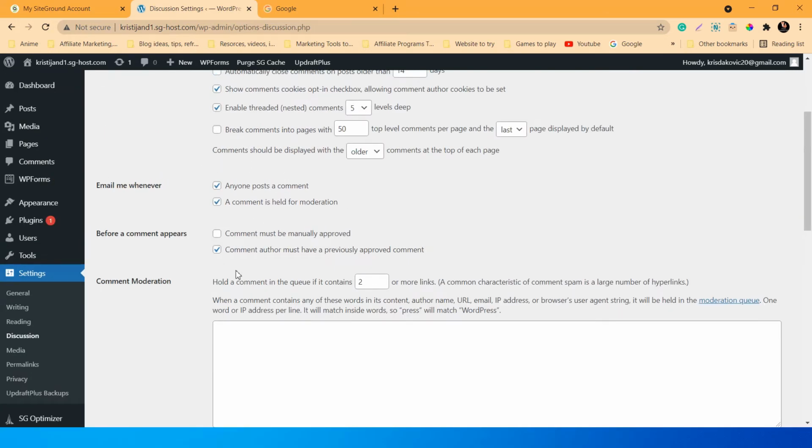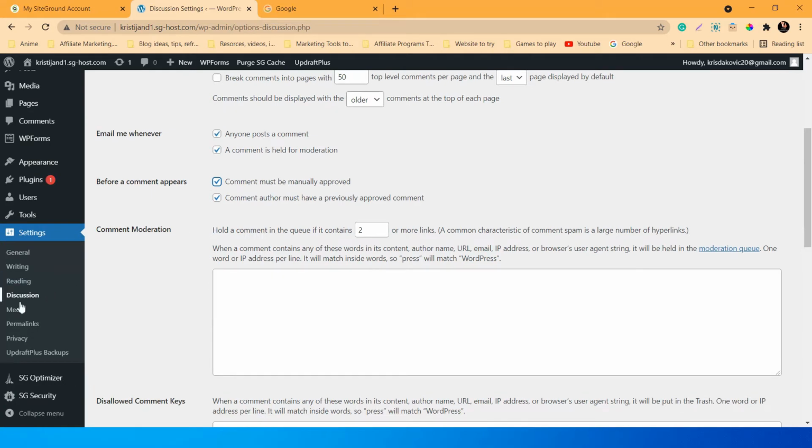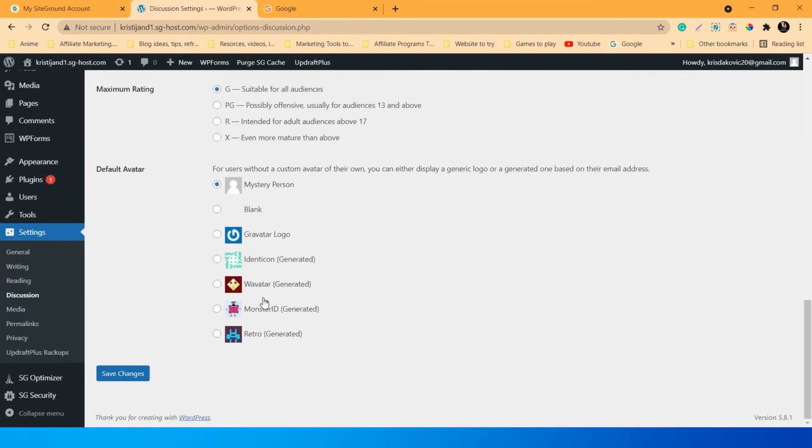You can always turn off the comments here. You can check this if you want to approve before publishing these comments that people send. If you don't want to have bad reviews, or maybe people use bad words, they cuss much and stuff, you can put this: comment must be manually approved. I would do this because you never know. People just come on the website and start typing weird stuff, or maybe they start promoting their own content, which is never a good idea. I'm just going to save this.